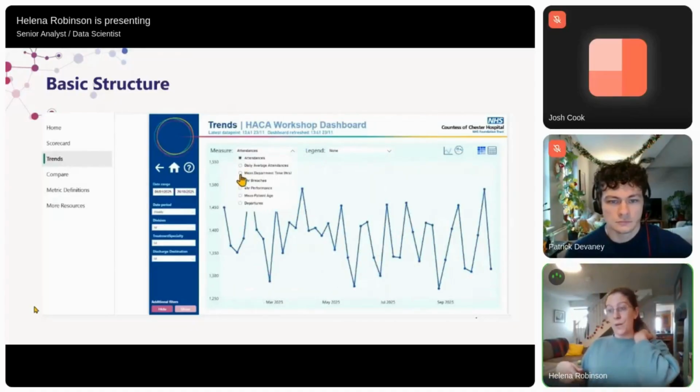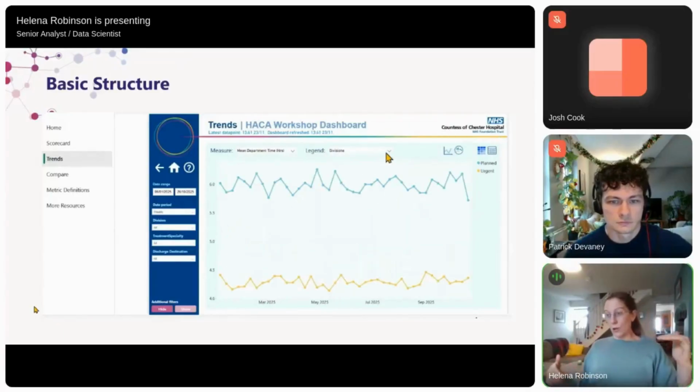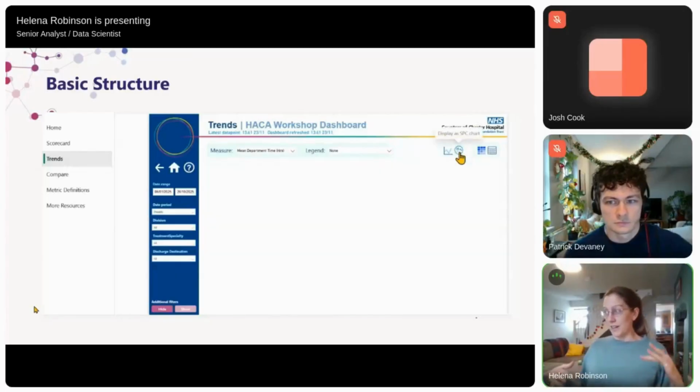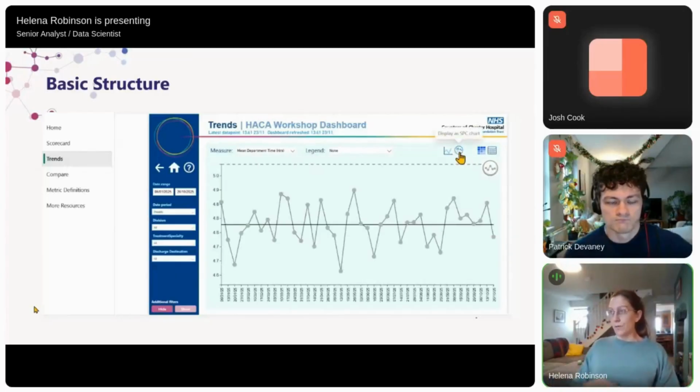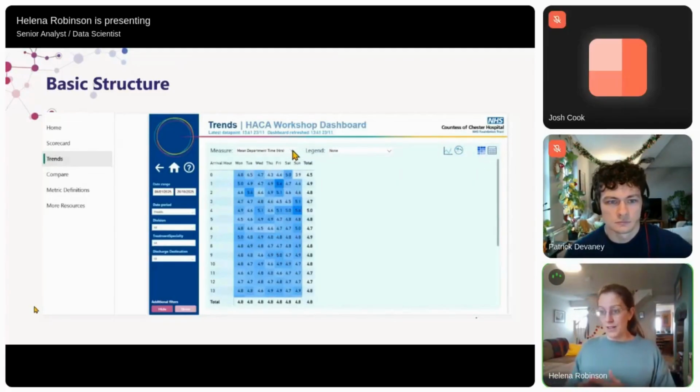And then there's also a comparison page that allows you to compare any of your KPIs across a whole bunch of different categories that you specify. These pages are just the core structure of the dashboard, so they come included when you set up a new dashboard.